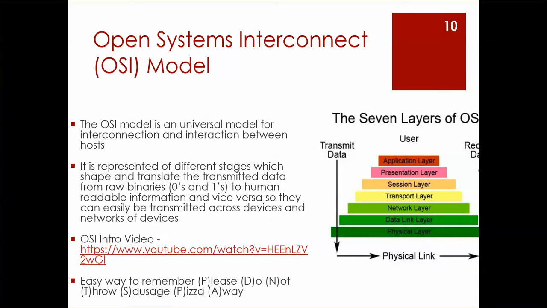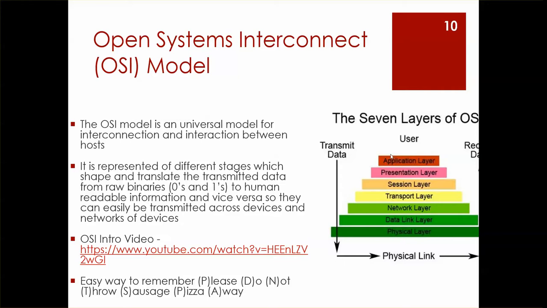The importance of the open system interconnect model. It looks like my image is a little bit skewed, but it should be okay for the sake of the presentation to just explain through it. The open system interconnect model is essentially a theoretical universal model for interconnection and interaction between different hosts. There are 7 layers, and as some suggest, there's a layer 8, which is the user.